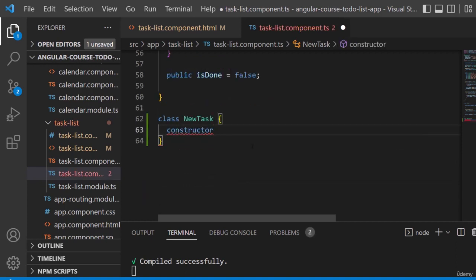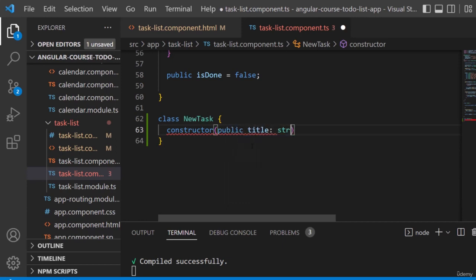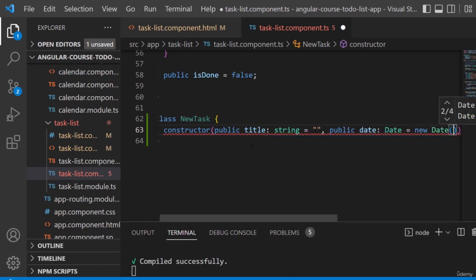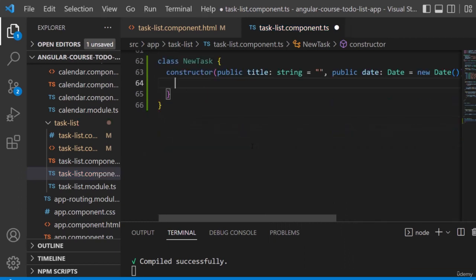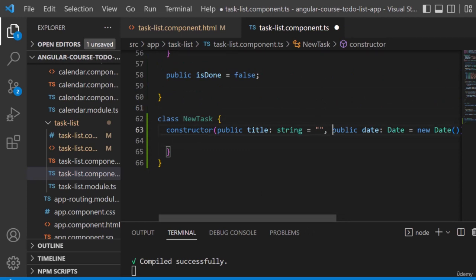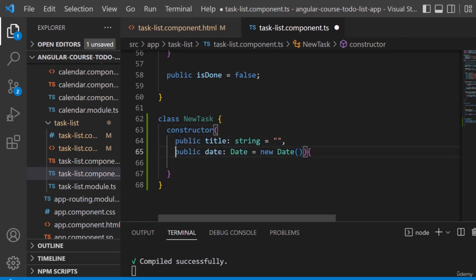and inside here we have a constructor. So let's create a constructor, and that one has a field public title of data type string, and the initial value is an empty string, and a public date of data type Date, and the initial value is a new Date, which is for sure then today whenever you create it, right? Now a constructor for sure has some sort of curly braces. Let me just bring that into the next line of code so that it's easier for you to read. Awesome. Okay, so this is the constructor. Can leave it like that, that's fine.